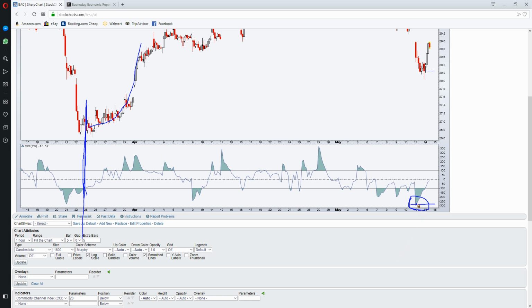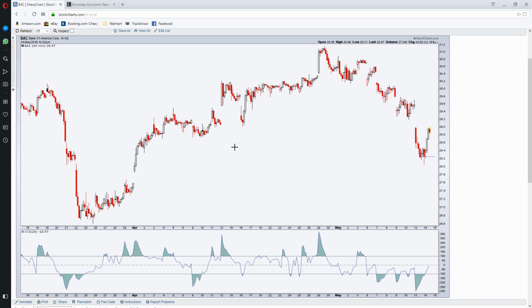This morning, I'm watching Bank of America, just wondering, do we dip back down and get some positive divergence to buy? Never got it. So, I'm not in. I didn't trade it. But, here we are with this ultra extreme. And when you have a stock that you like, when you say, hey, you know what? I really like this stock fundamentally. I've been looking for an opportunity to buy it.